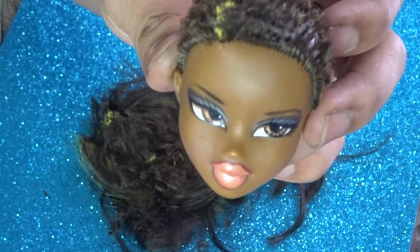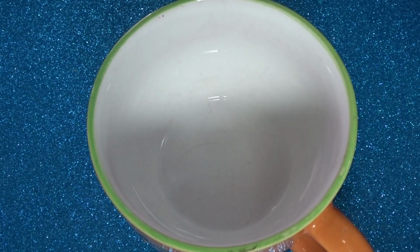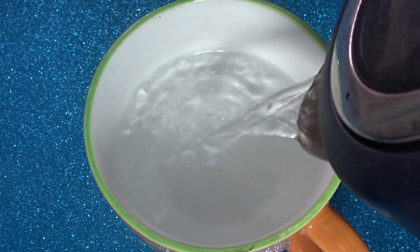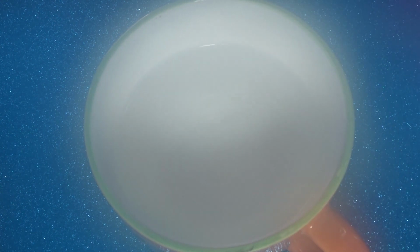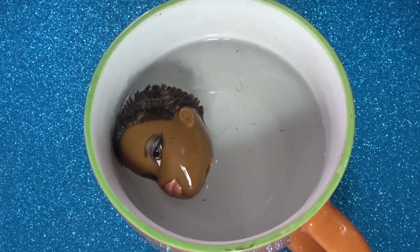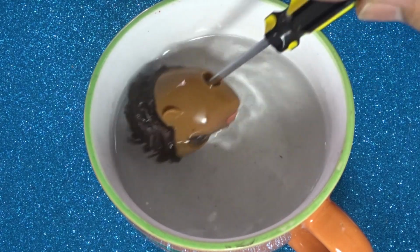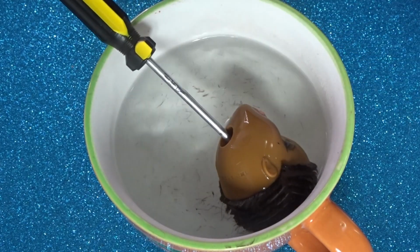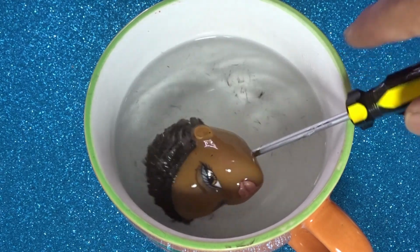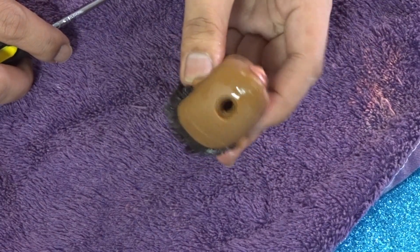Okay, now that I've cut all of her hair off, there's still leftovers, and you're gonna have to get some hot water just to soften the plastic of the head a little bit. And I use a screwdriver to scrape the inside of the head, just so whatever's left, the stubble, will come off or go into the head. And then you're gonna use a tweezer to... am I making sense? I don't even know.